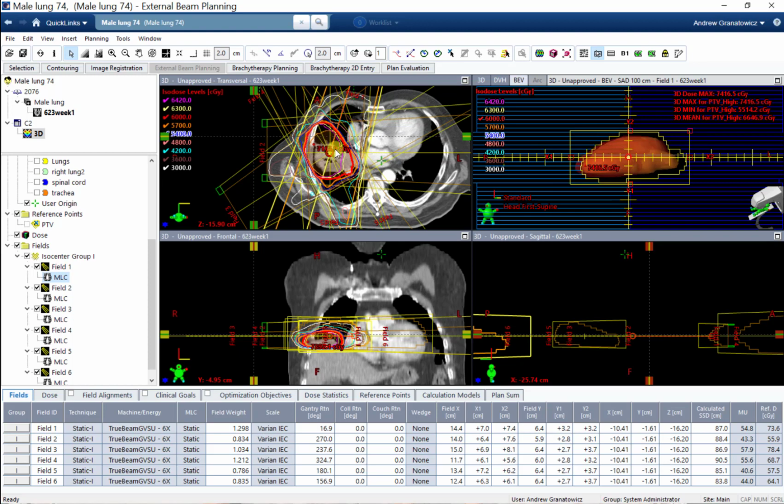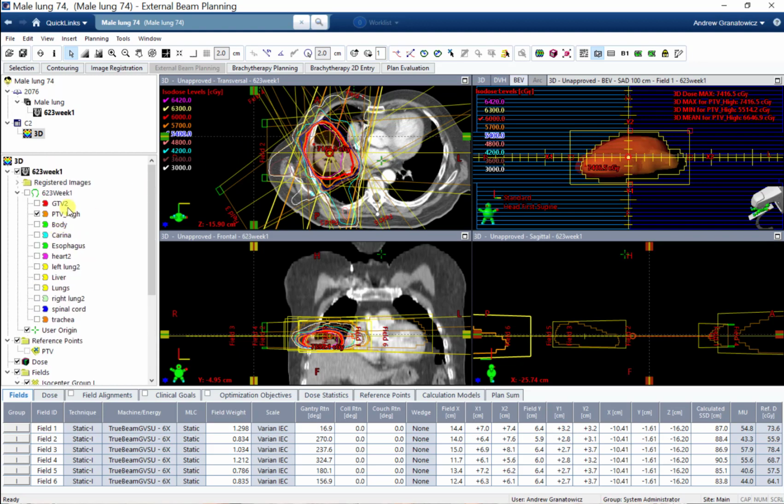A lot of times when you're doing 3D plans like this, you might not have a PTV volume. So if you don't have a PTV and you're just expanding on a CTV or GTV, you don't want to do this, because you're using that block margin to build in kind of that PTV. But when you have a PTV and that setup margin, that internal margin and so on are already built into your volume, then you can do something like this. You can adjust those block margins for each of your fields to get your plan a little bit more conformal, okay?